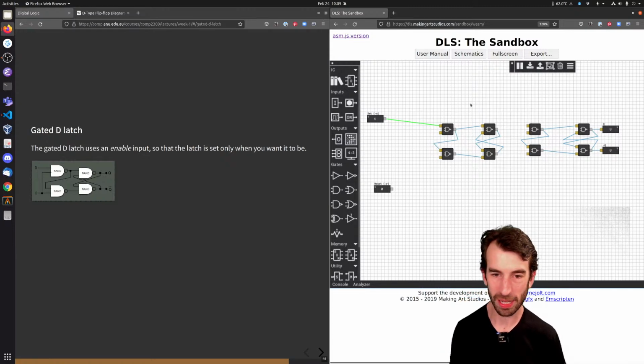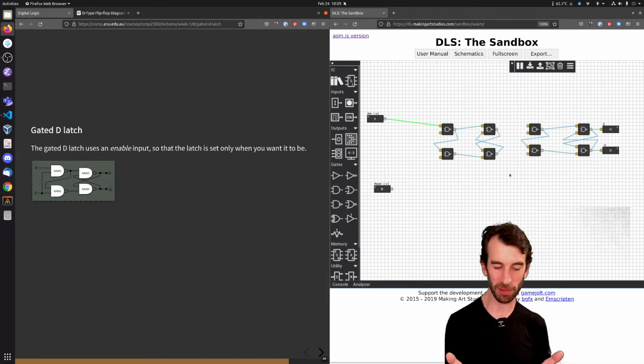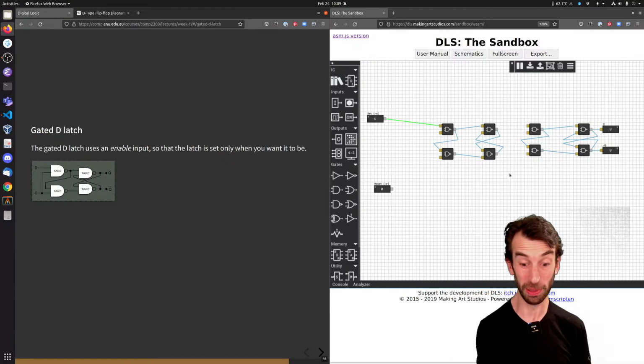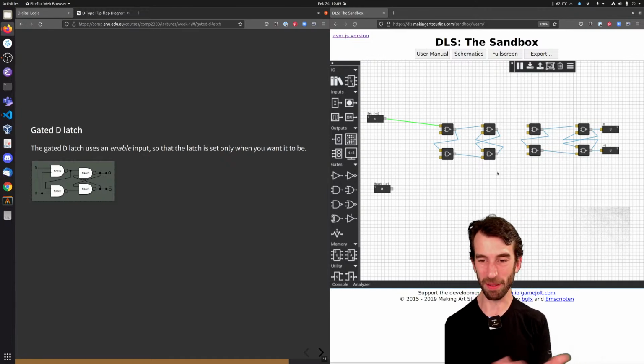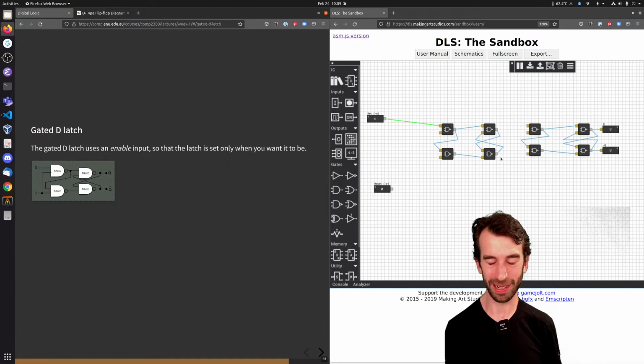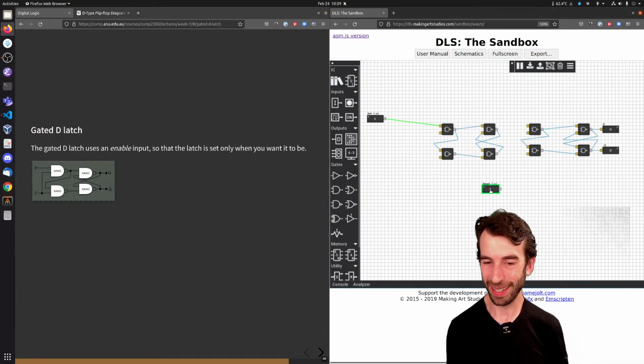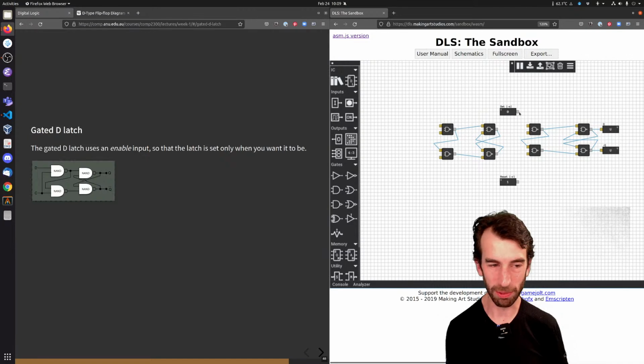The third input to set and reset. Maybe, I just don't understand the diagram. Like, NAND is a logic operator that's binary. A binary operator has two inputs. When you put a line right in the middle, does it mean it's connected to both or what? I don't know. Mysteries to me. So we'll deal with the gated D latch to start with and just see what this will look like.